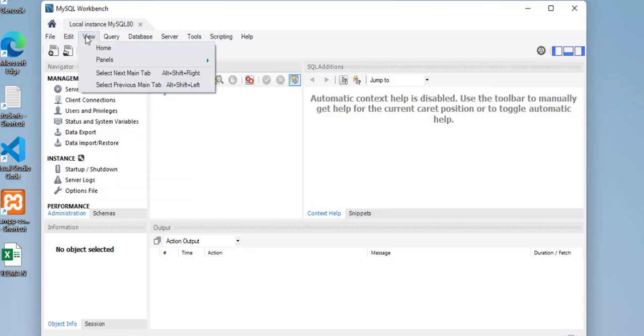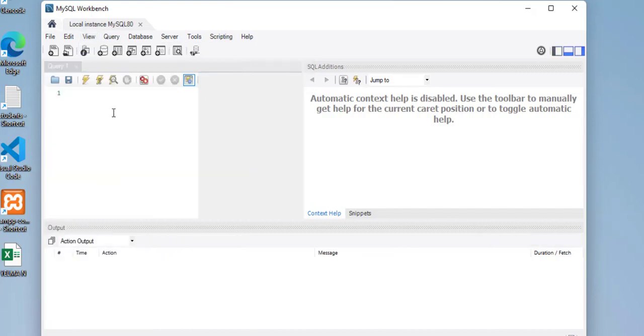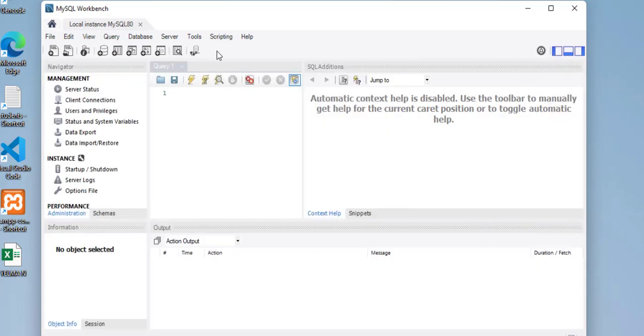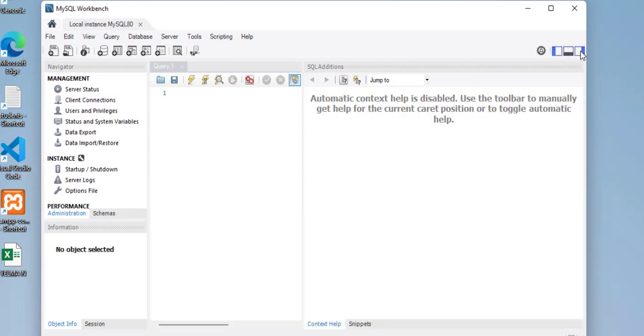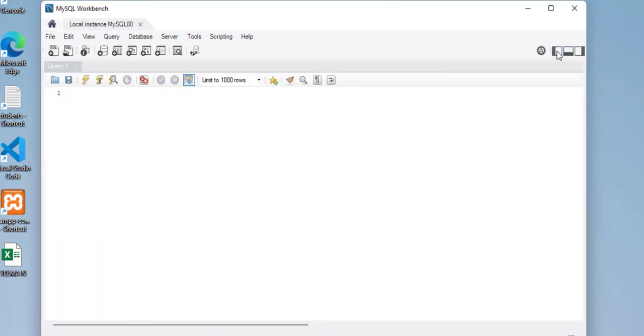And under the view, you can choose the view of your working environment. For example, if you come under this panel, you see you can choose to hide the sidebar. If I click, you see that navigator sidebar is hidden. You can also see it here blackened. If you click, it will come back. So you can actually choose to hide or show the items here.